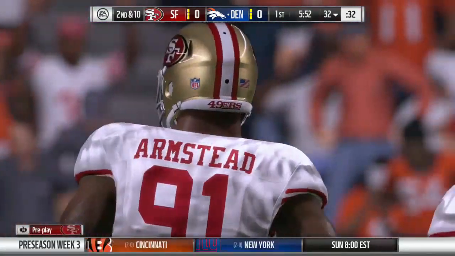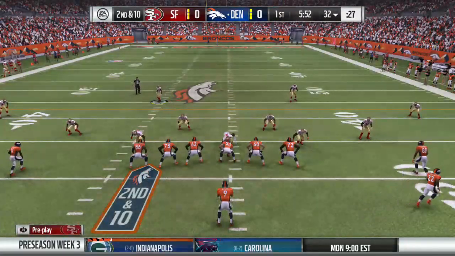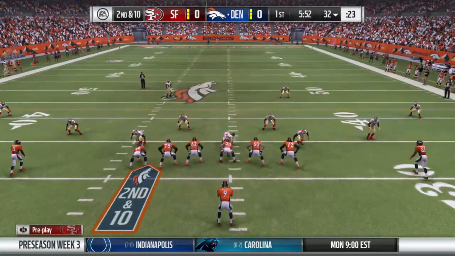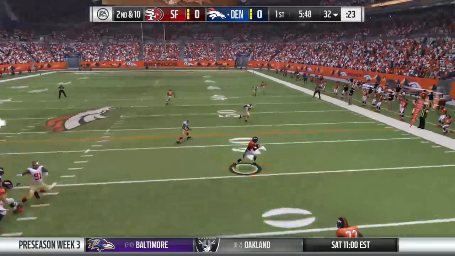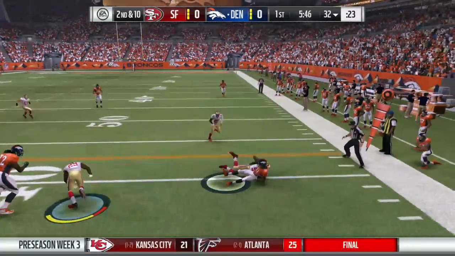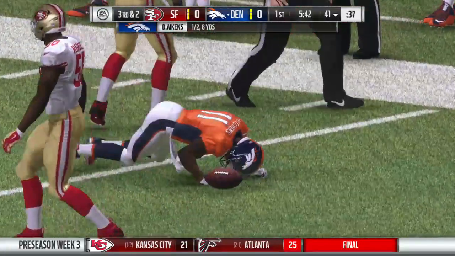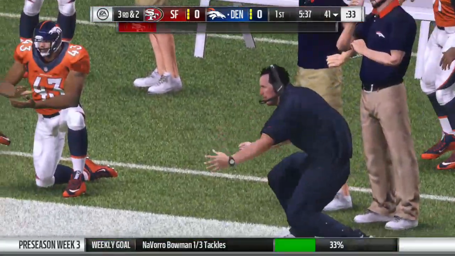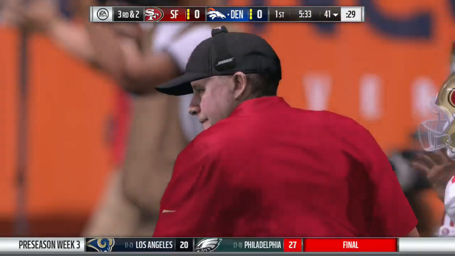So the incomplete pass brings up second down. From the shotgun, he'll look to throw. Going right side here, and that's complete. And he showcases the spin, a pretty good gain before he's taken down. Never make the mistake that the slot receivers, especially the little guys like we're watching here, are just quicker than fast. A lot of them combine quickness and speed, and they catch a lot of footballs, as we just saw there.